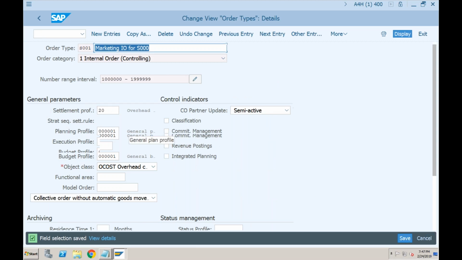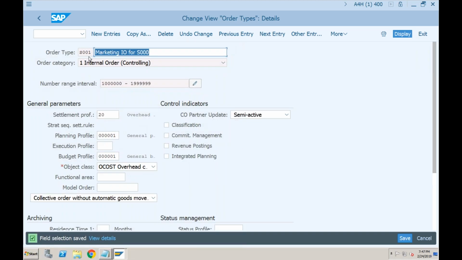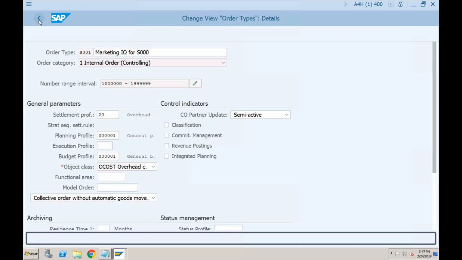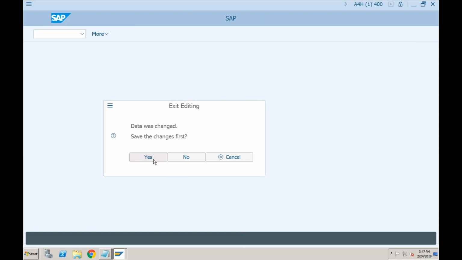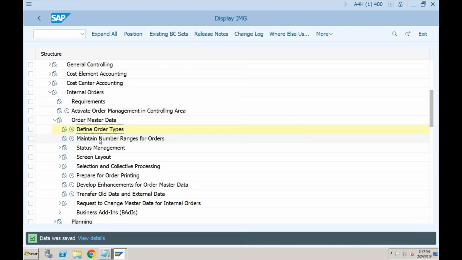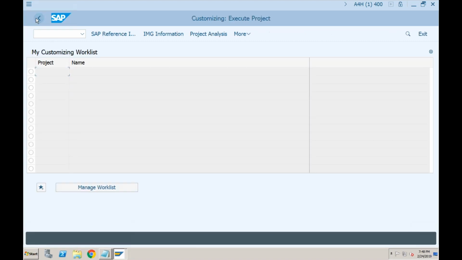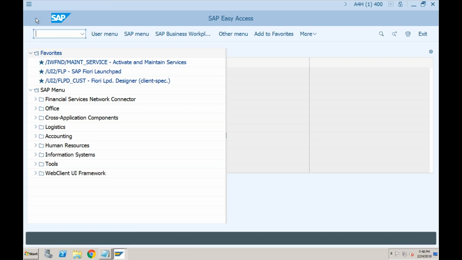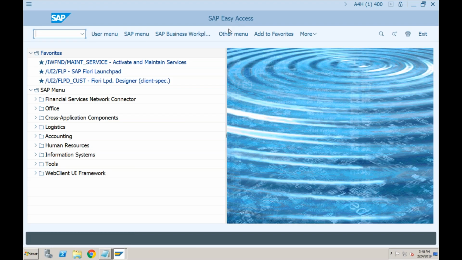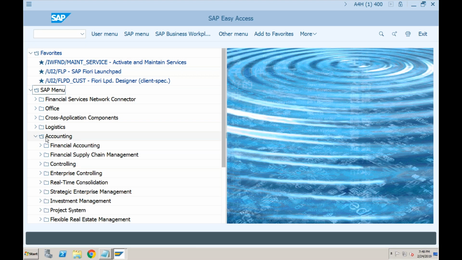So now we have this internal order type, which we created yesterday. And then if you go back into the further configuration, I'll say yes. Number range we already discussed, no need to worry about this. Other things as of now, no need to worry. We can just proceed towards creation of the internal order. In order to create the internal order, we again have to go to SAP Easy Access, because internal order creation is not a configuration which you can do from SPRO. Internal order creation is part of the master data.